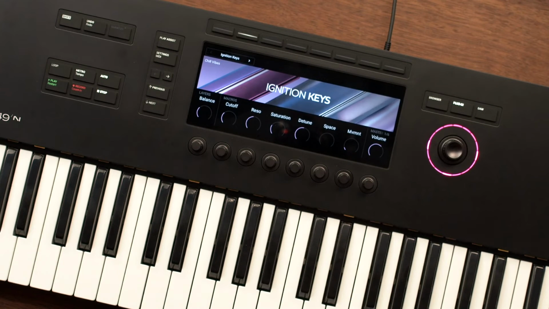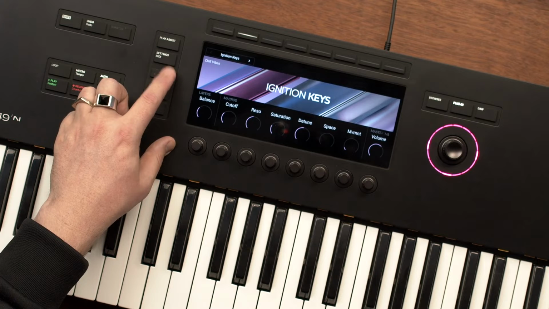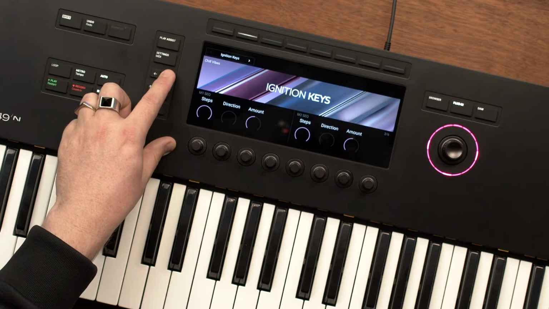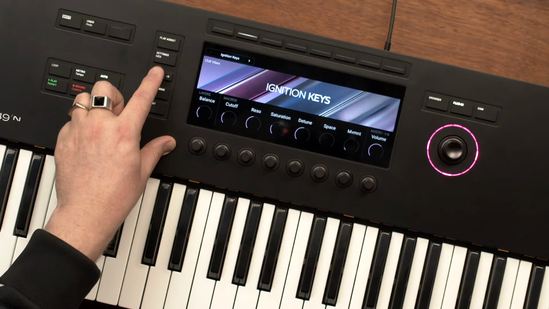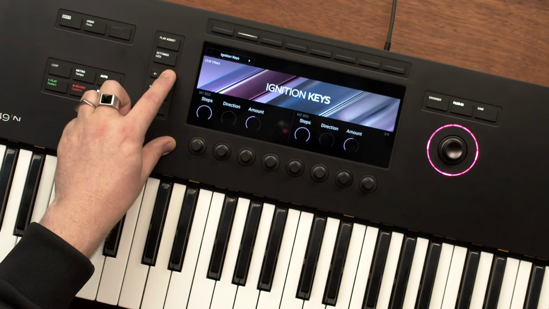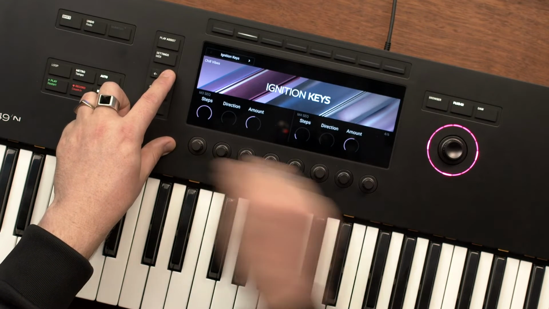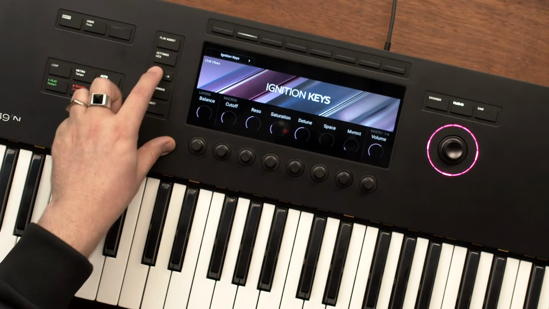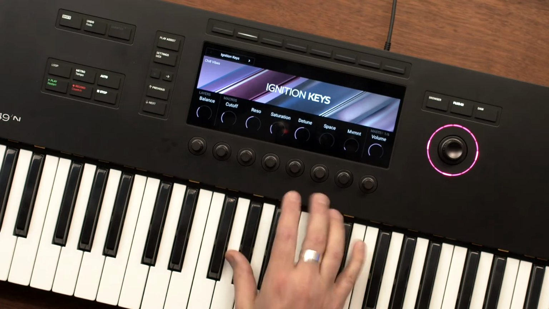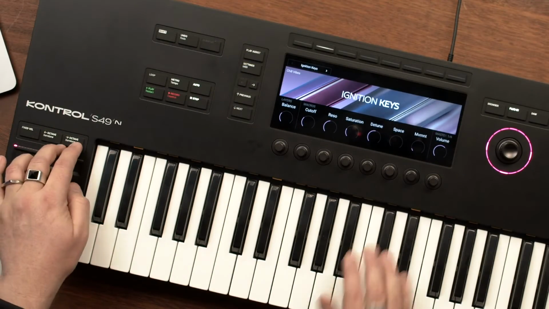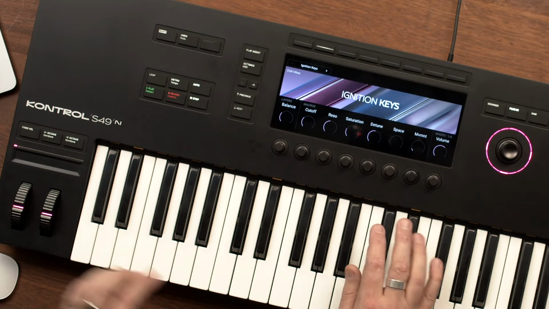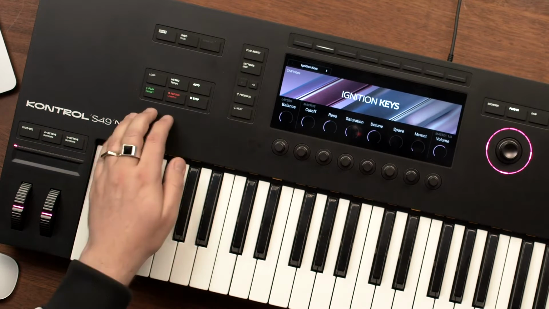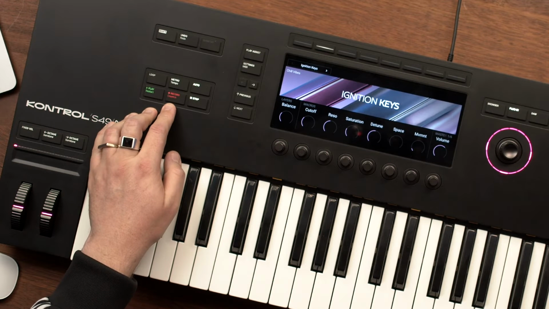And now I forgot to mention, if you use this little button here, you can actually cycle between all of the different parameter pages that are available for these instruments. So you're not just limited to the first 8, you can really dive deep and make all of your adjustments, and every parameter assigns to all of those encoders that are directly there, okay? Use the octave buttons to go up. Cool, again, I'm going to hit the record button and it's going to give me a 1-bar count in, and I can lay down my groove.